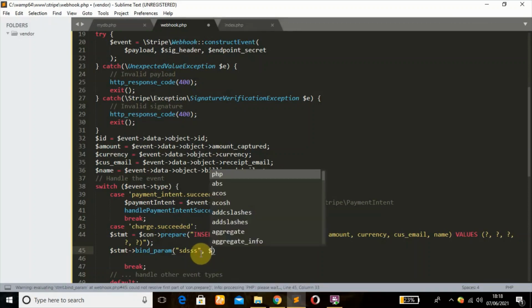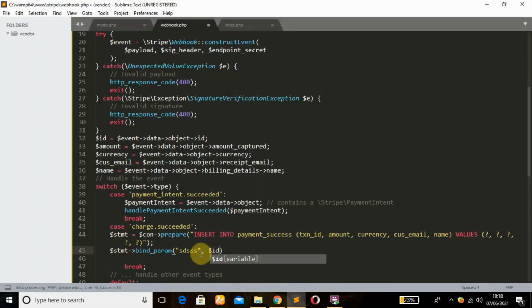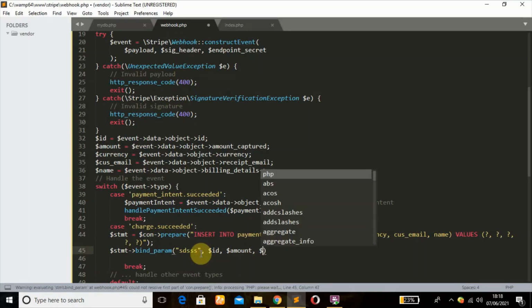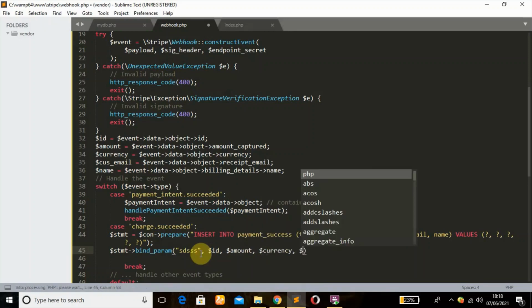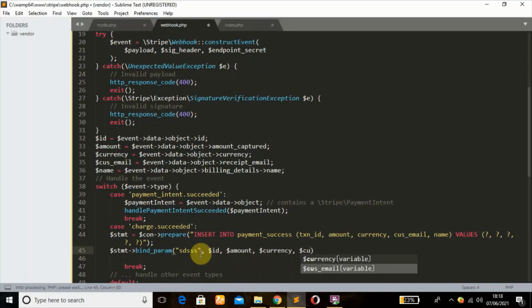Now we're going to pass our variables accordingly, in sequential order: ID, amount, currency, customer email, then name.